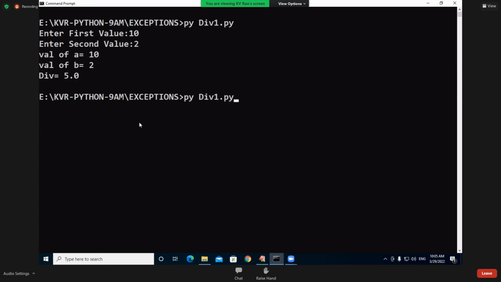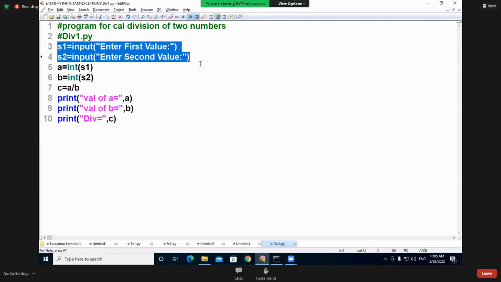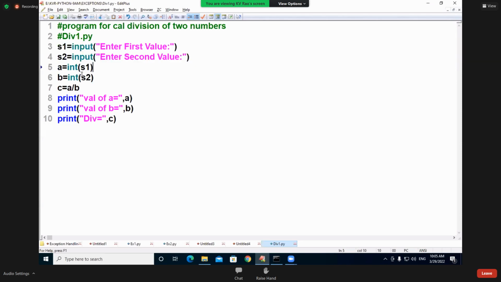Now observe, this is called running number 1. First running number 1. Running number 2. Second time I am running. First one you showed me. Second time I am asking you: enter the value 10. Enter the second value 0. Pranav, take care, ma. Here what is happening? Lines number 3 and 4 read the values in the form of str. I am converting into which type? Integer, and it is 10 by 0.